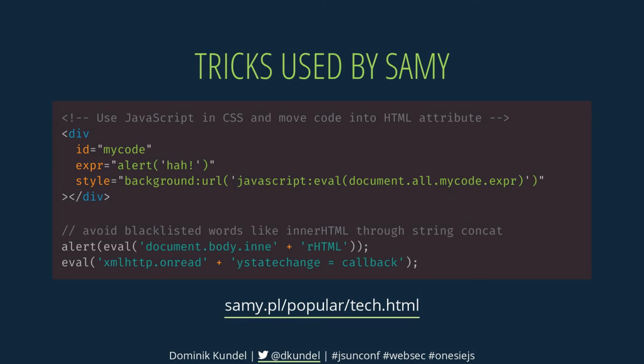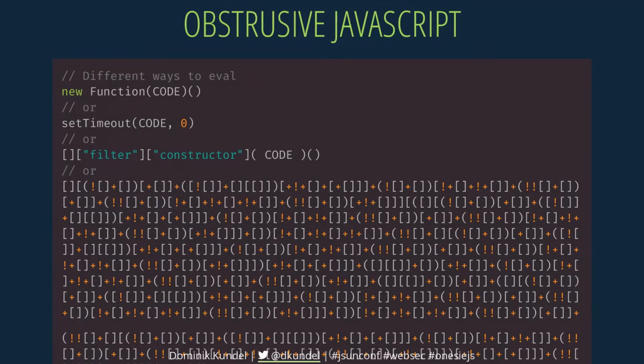But the bottom line here is that it's really hard to block XSS. And now you might say, well, I could just block eval, right? But JavaScript is this beautiful language that allows you to write JavaScript code in a million ways. So all of these do eval. And those are not the only four solutions. We can do way more.